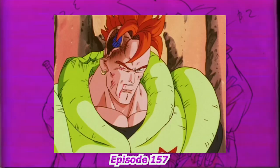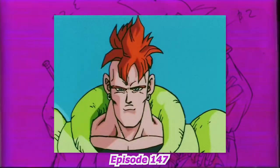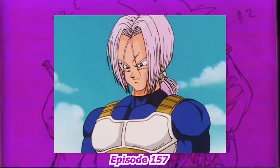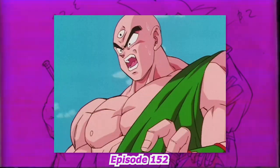Around episode 157 we get some small changes with anatomy. Before, Yamamuro would often define the collarbone and draw a line in the center of the pecs. This is very consistent across all fighters up to this point, but it's here where he begins to merge it together without any break in the line — giving this very defined look to the pecs — and sometimes not defining the collarbone at all. Although, you technically see this approach in the prior episode he supervised, 152.